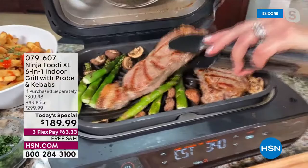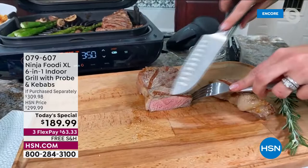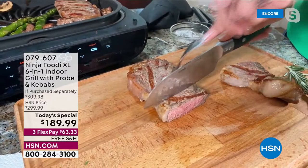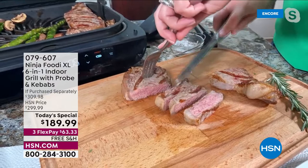And so I'm just gonna remove the probe here. It's still a little hot. You can see the steam. Let's cut into this steak so I can show you how perfectly it cooks meats. I'm just gonna cut it right down the middle here so you can see. Look how we've got our char grill on the top, perfectly pink in the middle, tender and juicy. And that is because you're getting that 500 degree grill plate that's gonna sear it and make that char grill flavor. But then you also have that cyclonic grilling technology that's surrounding the food with hot air that is making sure that it cooks nice and evenly. And you're getting these perfectly done steaks every single time.